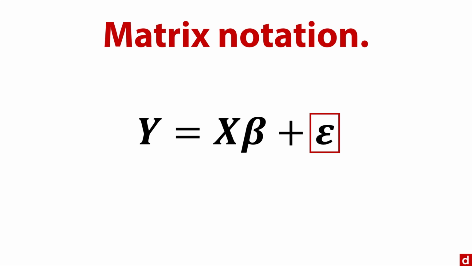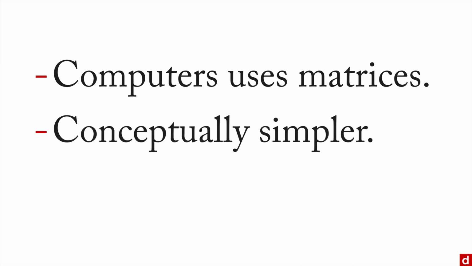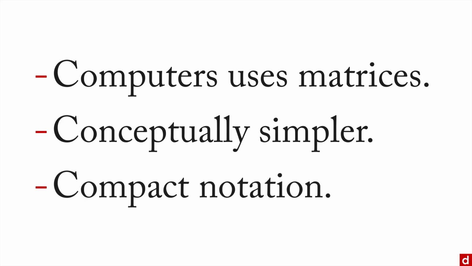It's a super compact way of representing the entire collection of data and coefficients that you use in predicting values. So in sum, let's say this. First off, computers use matrices. They like to do linear algebra to solve problems. And it's conceptually simpler because you can put it all there in this tight formation. In fact, it's a very compact notation and it allows you to manipulate entire collections of numbers pretty easily. And that's the major benefit of learning a little bit about linear or matrix algebra.